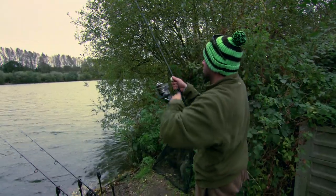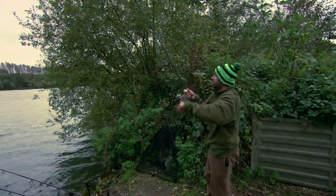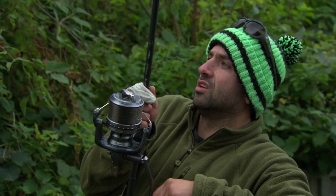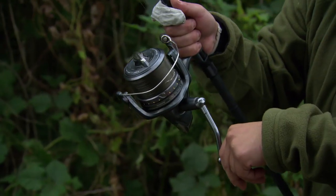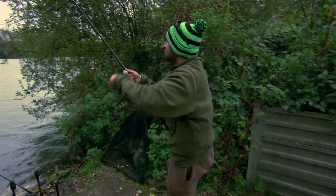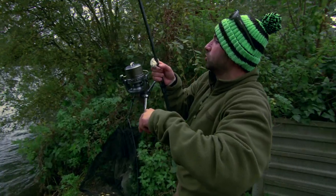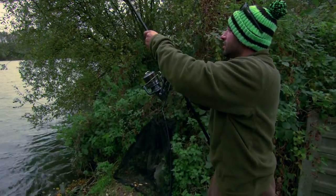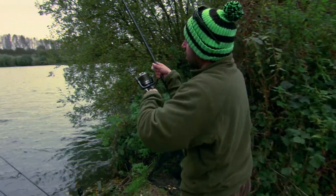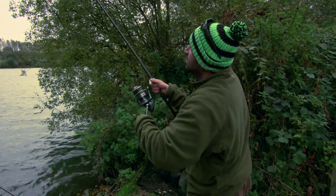Just trying to ease this fish back. It's gaining now. Just slowly getting this fish back through the weed now. Really horrible conditions. You look at it, there it is on the surface. I could just see its tail there, big old tail just poked over. Bringing it through all these shallow humps and bars and all sorts, you really put your tackle through maximum strain.